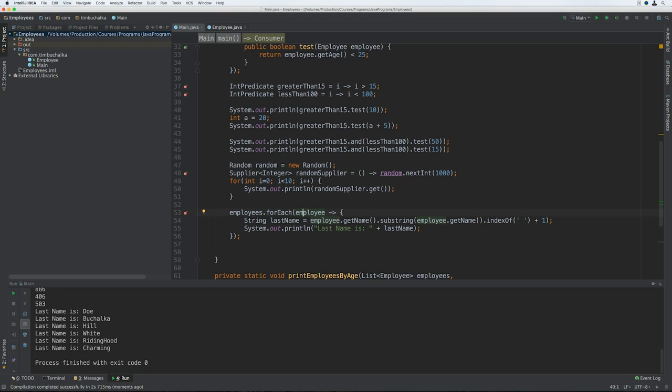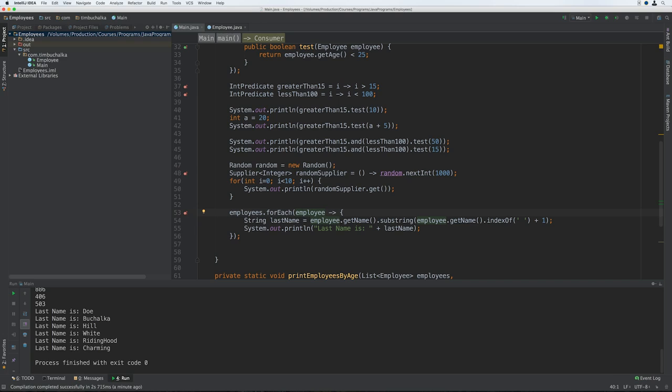Now, none of the interfaces we've looked at so far matches what we want to do. Consumer doesn't return a value, supplier doesn't accept any parameters, and predicate only returns true or false. So we want to actually pass in a string, and we then expect a string to be returned. And this sounds like a job for the Function interface. Now, the interface represents a function that takes one parameter and returns a value. The functional method, the one that we use with lambdas, is the apply method.